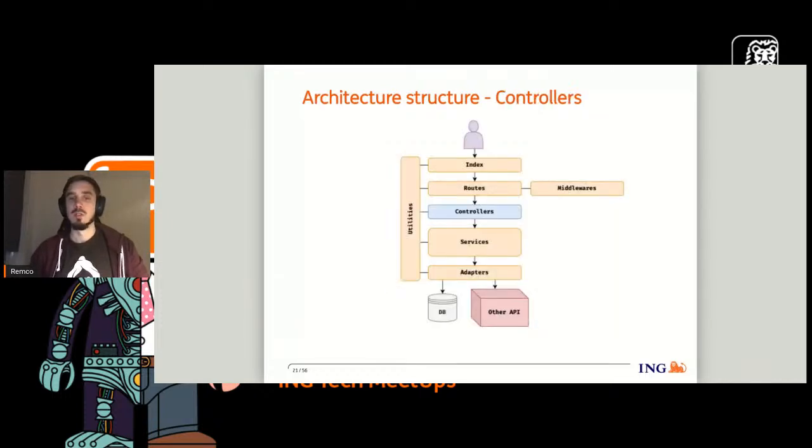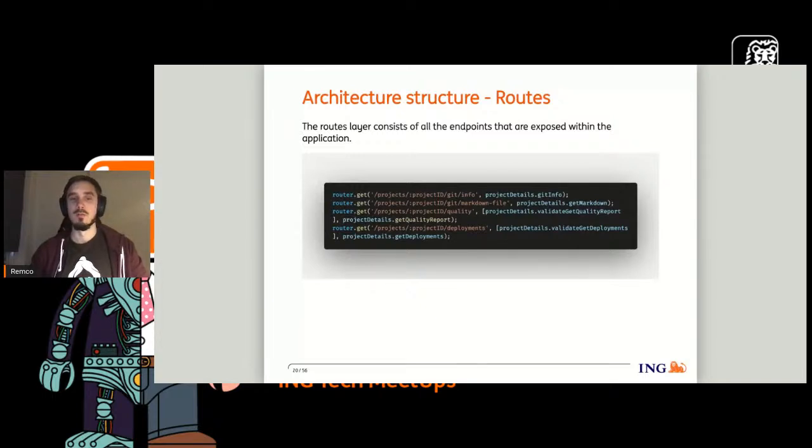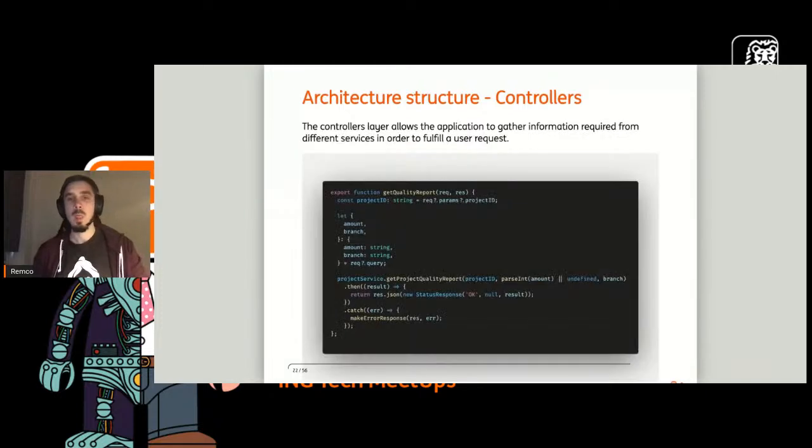So you end up in the controllers, as you saw before, where for the quality endpoint, for example, the project details quality report is being called, which again uses the parameters that it gets from the router itself and calls forward to the next layer. The controllers are very slim. They're basically just grab data from point A and point B and send it back, whether it is successful or not. And it handles some of the parameters to give them the right order or parse them into different values, etc.